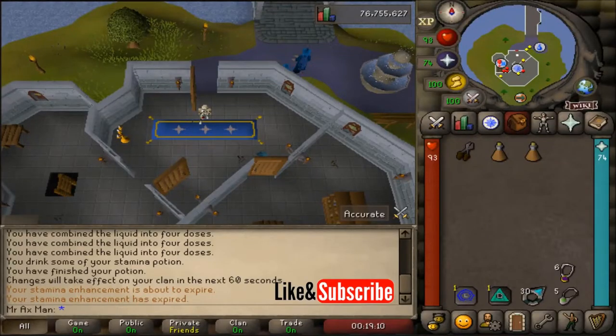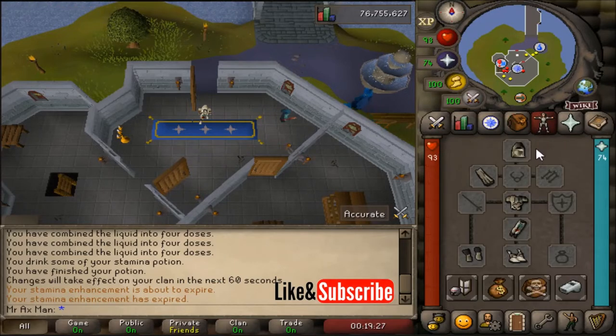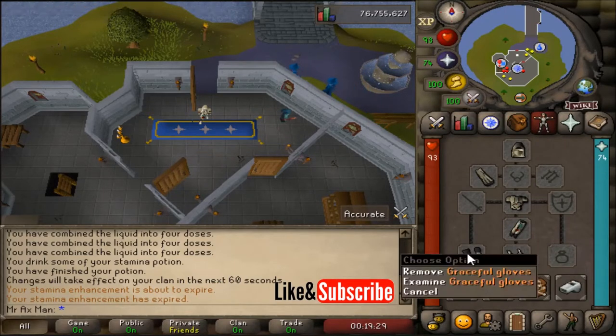Hey, what's up everybody? In this video, I'm going to show you how to do the 2021 birthday event in Old School RuneScape. This is OSRS's 8th birthday event, and RuneScape's 20th birthday since the game came out. The only item you need for this event are shears, though I recommend bringing some stamina potions and some weight reducing items as we are going to do a lot of running.